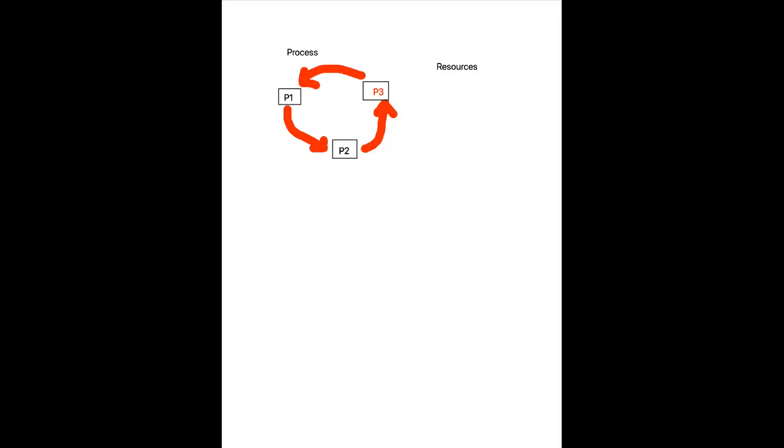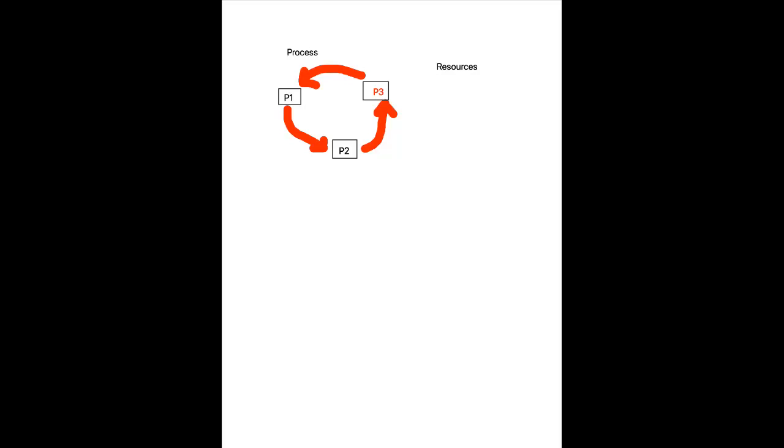Here you need to understand the direction of the arrow. Now P2 is pointing to P3, which means P2 holds some resources that are required by P1 and P2 requires resources held by P3. So you can imagine it as a kind of request edge from P2 to P3.